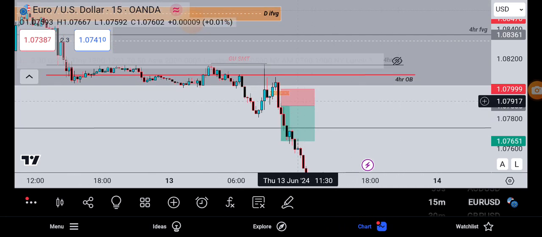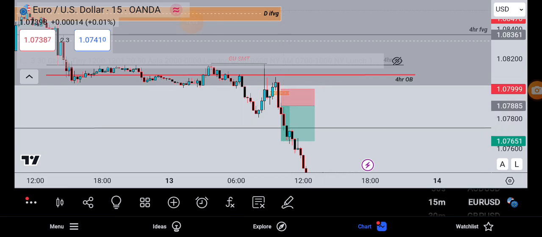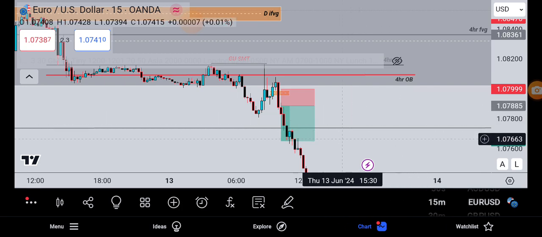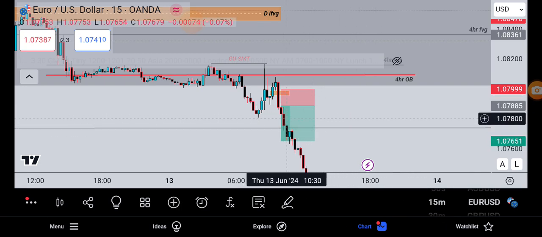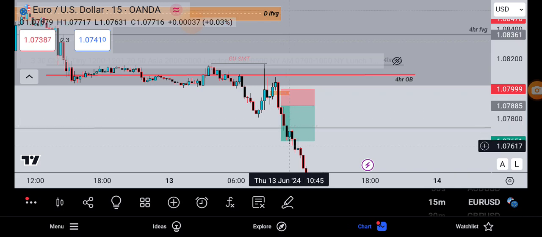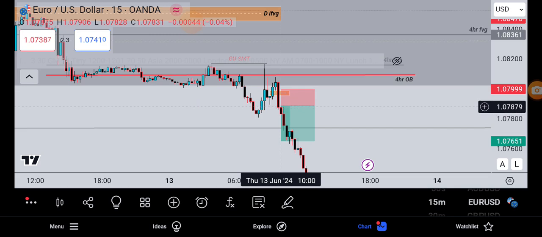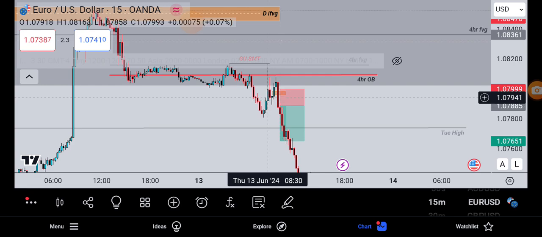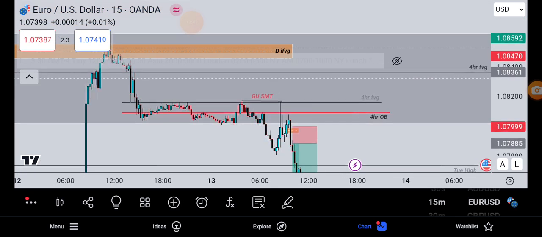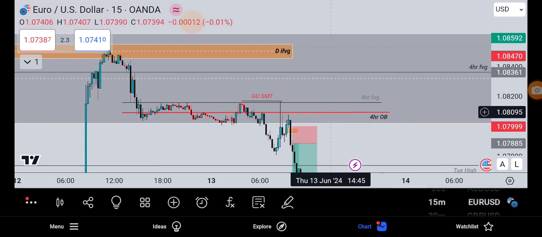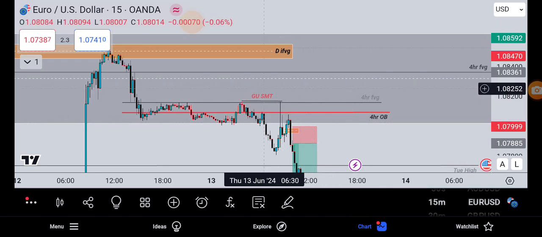if it could have rallied above this inversion fair value gap, then I would be wrong. But after the immediate rebalance had been formed, I did enter my trade with my stops above there, targeting a 1 to 2, which was slightly below my target. Then we had that sharp rally lower to my TP, and this fair value gap here was a breakaway gap, and I didn't want to see that fair value gap being tapped, and as you can see, we didn't really tap into it. So about these highs over here, you can see I'm having my GU SMT.